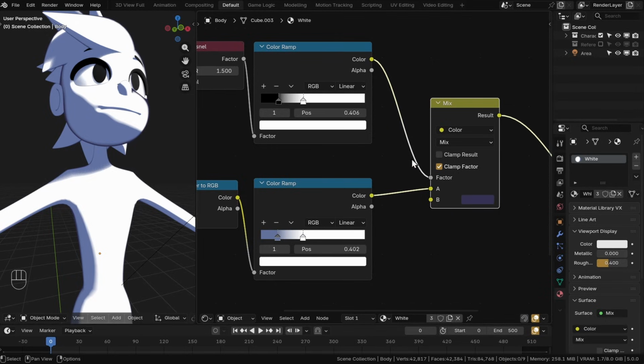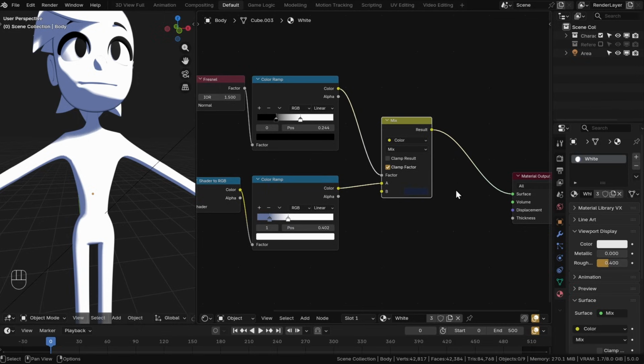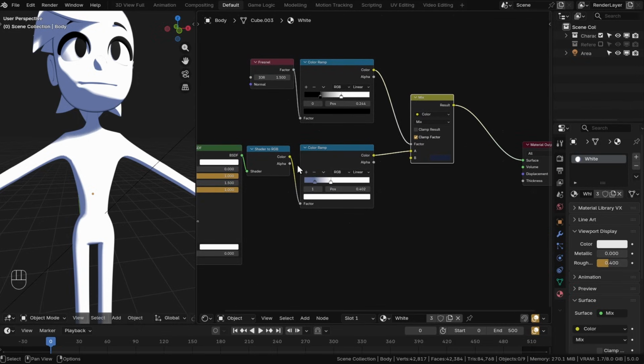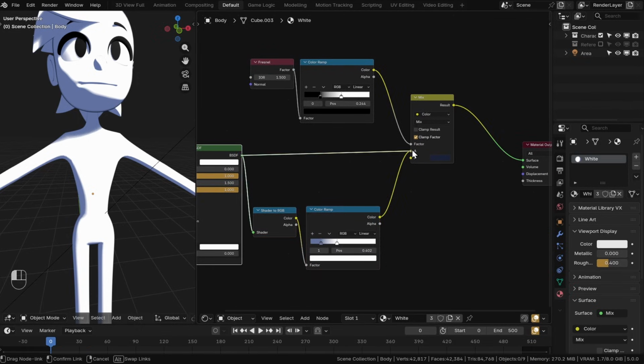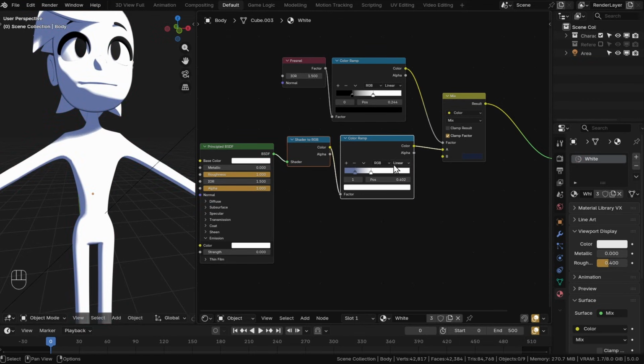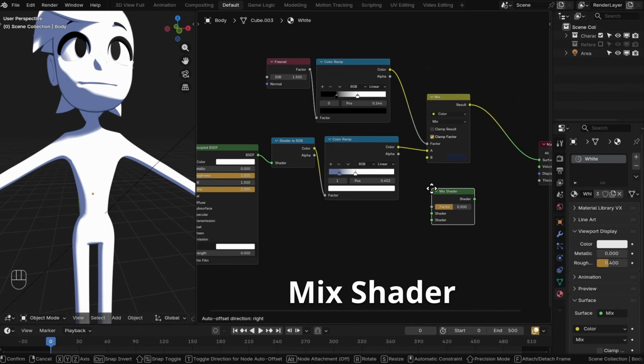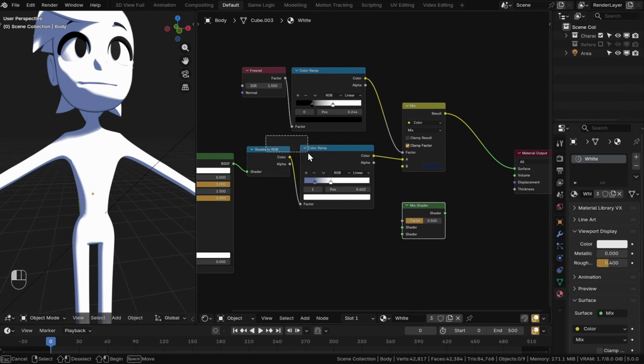We still have some more material to deal with. I want to show you how to do this the second way really quick, since I sometimes want to add a Fresnel to models that use shader data, and shader data doesn't plug into these color slots. You need the shader to RGB node to do that. So we'll have to do this with the mix shader node instead. As you can see, it looks similar, but with less stuff to mess with.